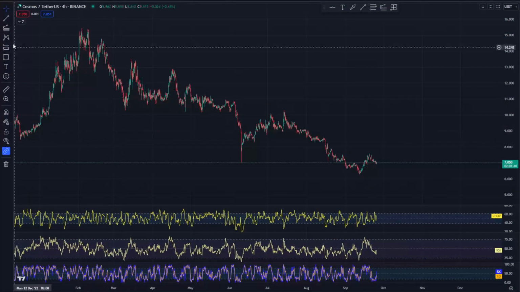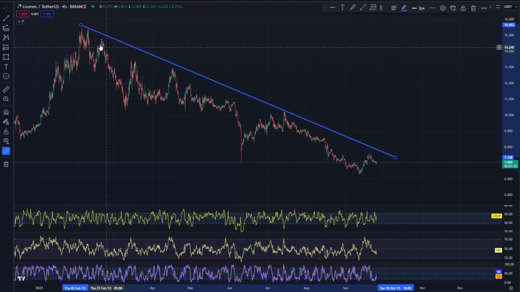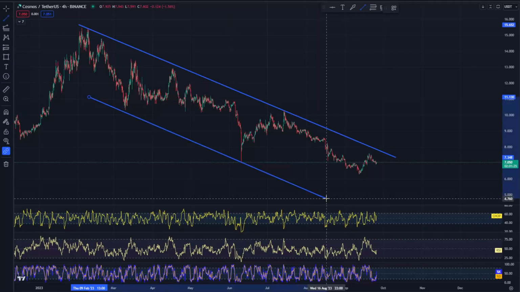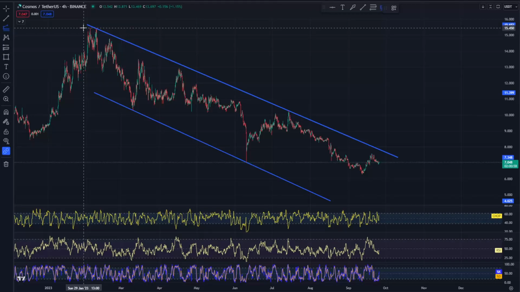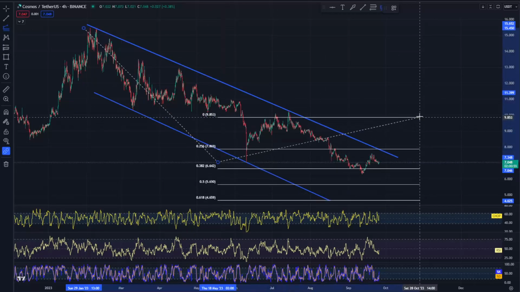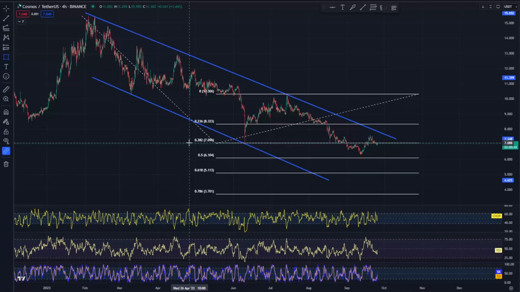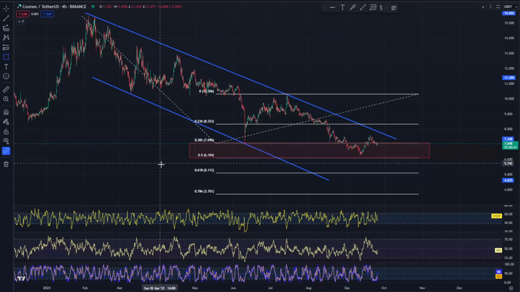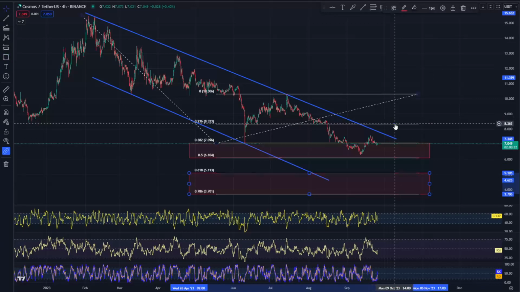Moving on, we will check the Atom to USDT chart. First, we will use the blue lines to mark the downward trend channel in which the price moves in the upper range. Going further, we can move on to marking support areas when we start a larger correction. And here you can see that the price remains at the support zone from $7.08 to $6.09, but if we fall lower, the next support zone starts at $5.10 and ends at $3.70.